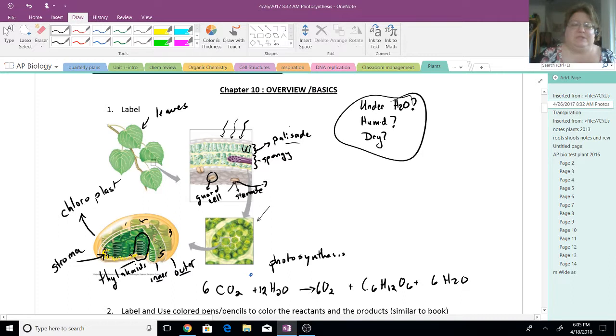Below that, we have the spongy layer, so called because of the looser arrangement of the cells. There's more air spaces and allows for the exchange of the gases. If we pick one of these cells and enlarge it, we can see the chloroplasts inside of them, the little green organelles.